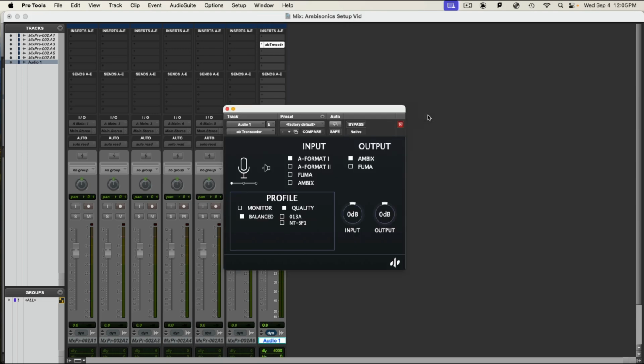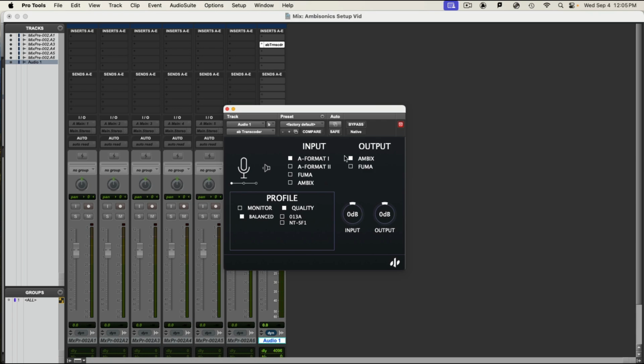So open it up. It's kind of a boring looking plugin, but your input is going to be A format 1. That's what this particular microphone's order of cabling of its outputs is. There are other ways it could have been done, but that's it. If you had the microphone set up straight, that's what you want. If it was set up differently, this is how you'd configure the microphone, how it was configured when you did the recording.